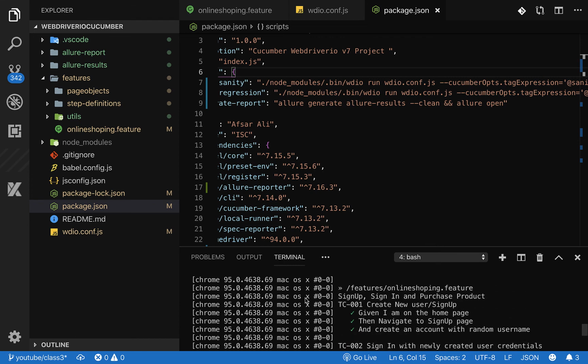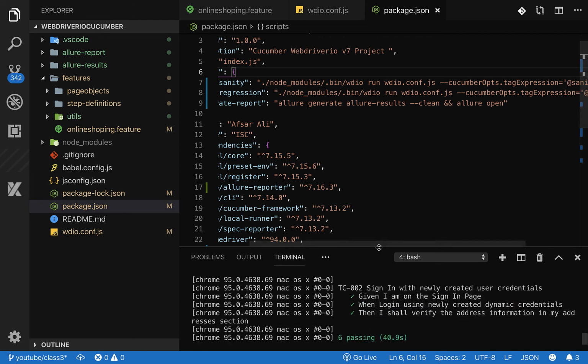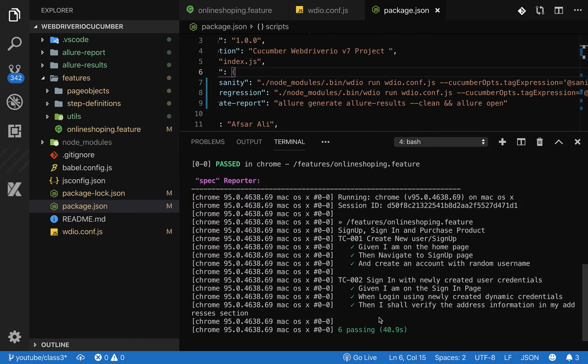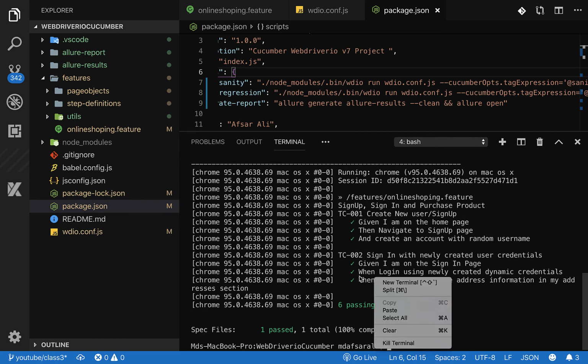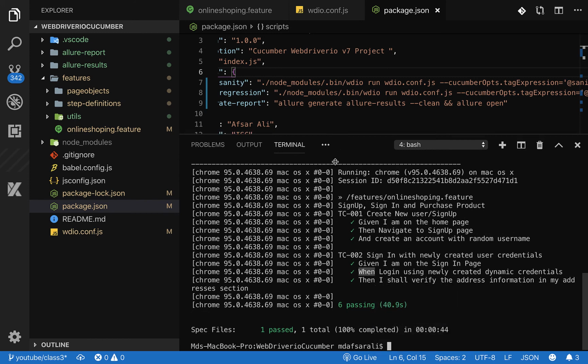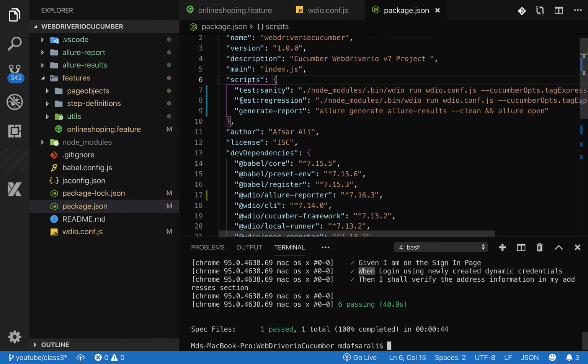Let's see whether this runs only two or not. Now if you see here, only two scenarios got executed, the first one and second one, based on this tag. Similarly, if I provide regression, it will also run the last two.